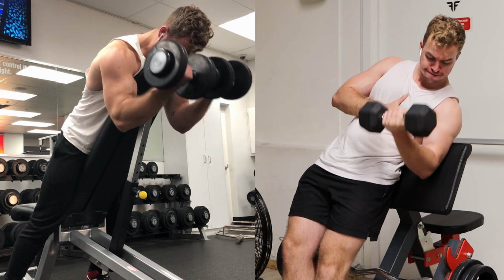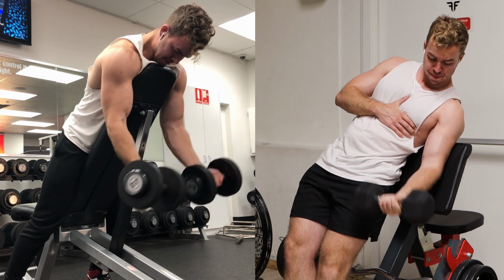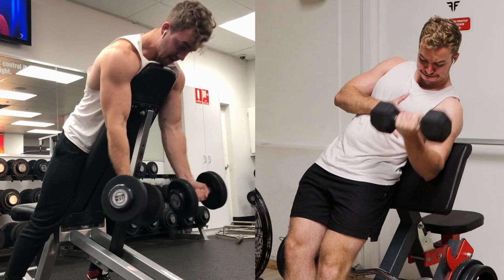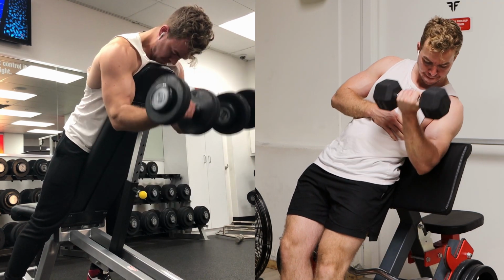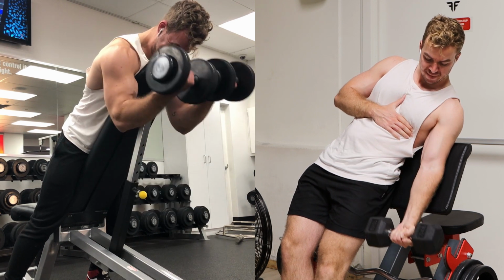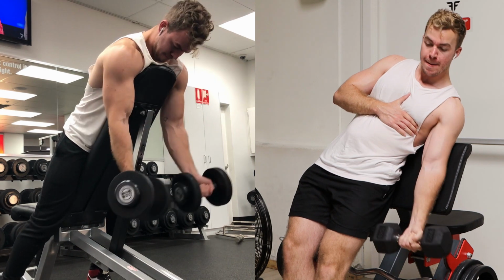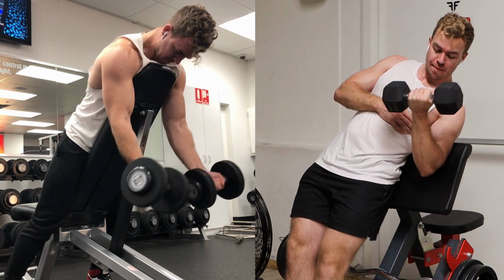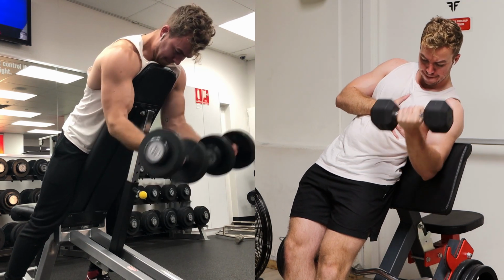Now, a preacher curl bench, which is what I'm using for balance in the video on the right there, if you're doing a preacher curl over that bench, that's still going to overload that mid to shortened position. So that's a really good variation as well. Here, I'm just using the preacher curl to stabilize my body in a position that kind of mimics that incline dumbbell curl position, overloading the mid to lengthened position that I showed you before.